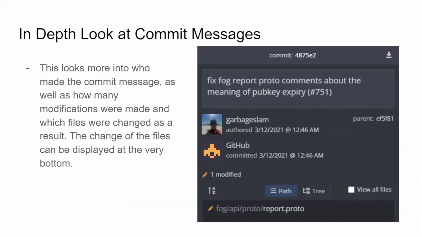All right, so on the far right panel, you will typically see, if you click on one of the commits, a more detailed log of the commit, and it just shows who authored the commit, who committed, as well as what changes were made to what file.